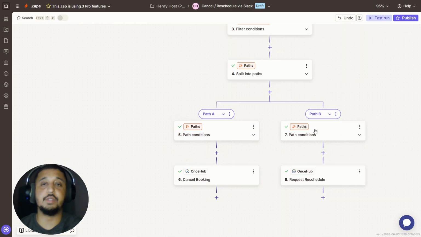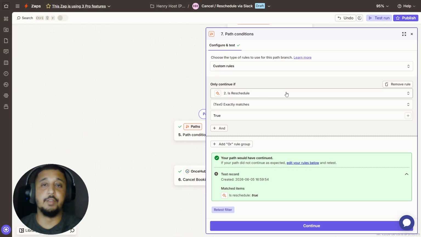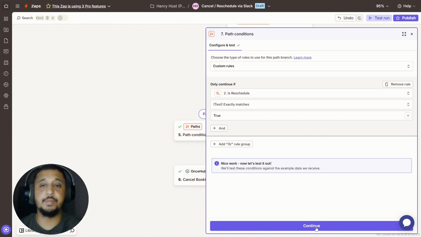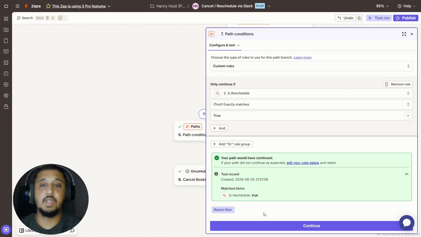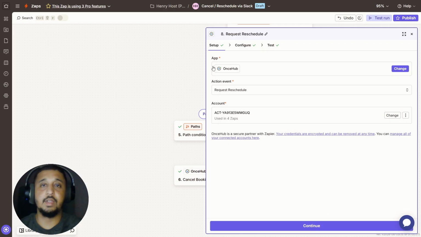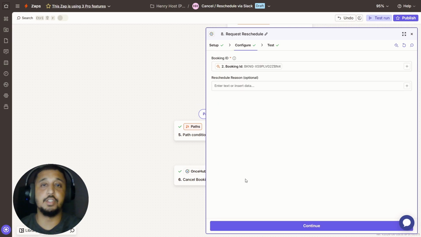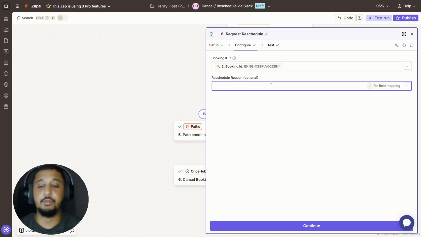Now it brings me to the part where if the reschedule intent is true, we can proceed. And the next step is the reschedule action for OnceHub, where we can request a reschedule. We can continue. We can configure it here. So let's say the reschedule reason, we are going to be sending a rescheduling request to the client.